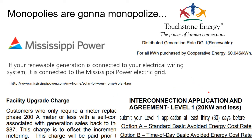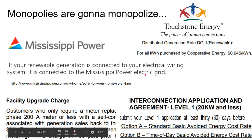Now, another thing that happens is that when you fill out your solar application, they say, okay, do you want to go on to our time of day rate structure? Because now that we have these smart grids, we can give you a higher rate during the day and a lower rate at night. And because you have a solar array, you avoid that higher rate during the day, and now you have a lower rate at night, so you end up saving money. Well, you have to actually go and read those time of day rate structures, because this is not always the case. But there are cases where the time of day rate is going to be less economic for the customer than the standard rate.